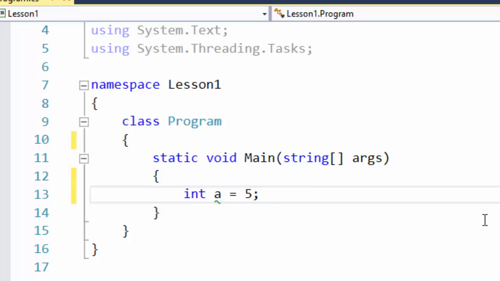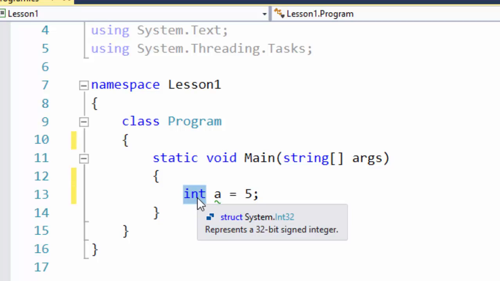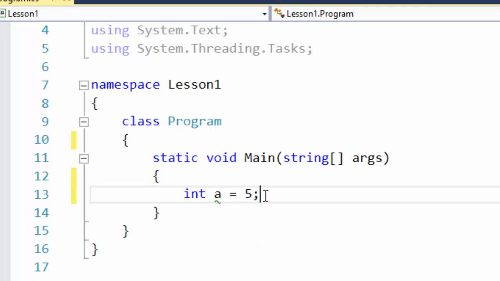There are lots of other different types of data types. The ones that you need to know to start off with are an integer, which says here is a 32-bit signed integer. So for now, we're going to say that an integer represents a whole number.